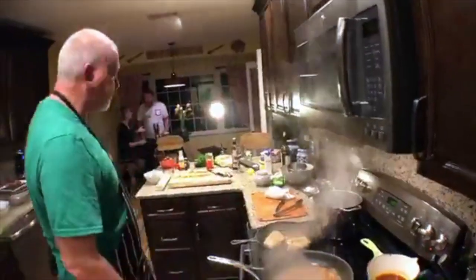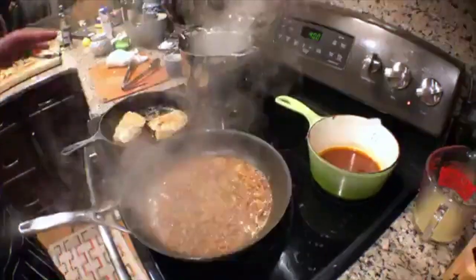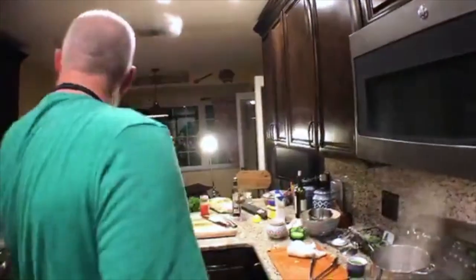Yeah. So what we're doing is making what I think is a scary good pasta. This is pappardelle pasta, which is that nice big wide noodle you see right there. We're going to have some roasted Brussels sprouts. In this pasta, we're going to have some sweet green peas, which are right here. We're going to have some fresh parsley. And we're going to have roasted Brussels sprouts with bacon, which makes it kind of a carbonara. We're going to twist this in a bowl, and we're going to top the girls with the sous vide chicken that's been seared in butter. And the guys are going to get that beautiful short rib on this plate right here.